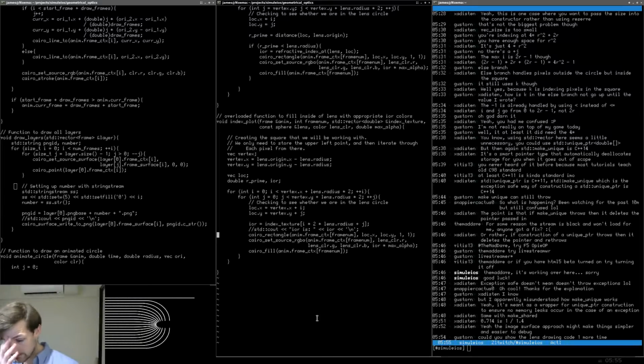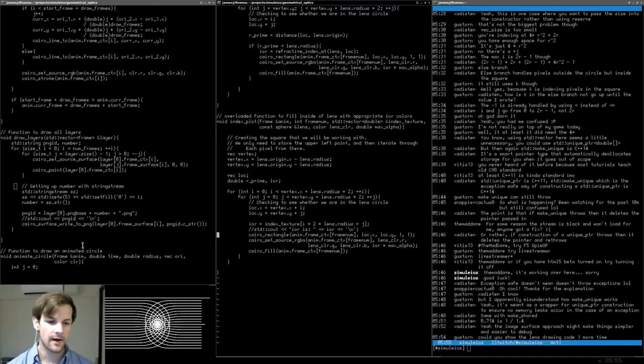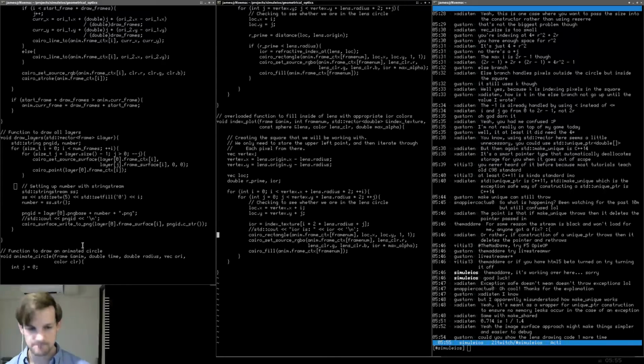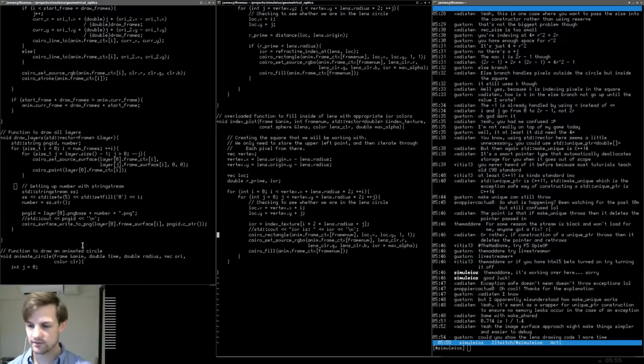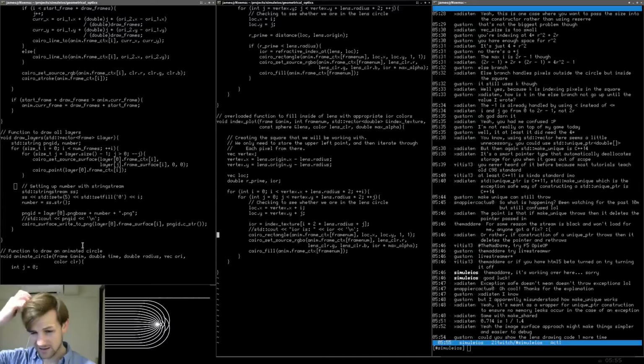Okay. So I'll be looking over here real quick at the draw layers command. It looks to me like all we do is we say PNG base plus number plus dot PNG seems fine, and then we do Cairo write to PNG frame surface. Good. So every layer has its own surface, and PNG c string. So yeah, we could just write it to the layer on top, and then we'd be set, I guess.